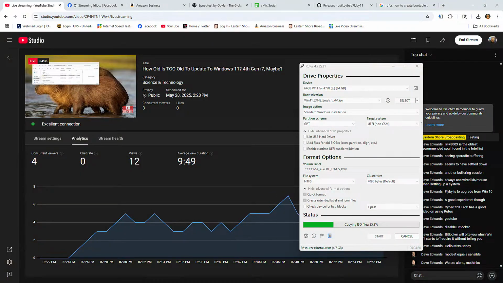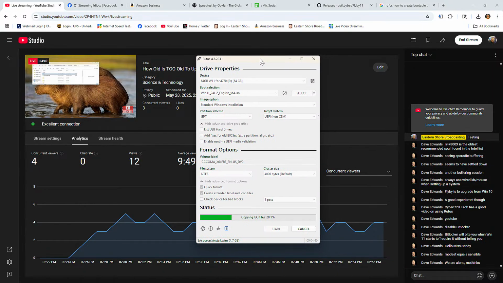All right, we're up to 24%. Let me bring that back up on the screen so that you guys can see. 25, 26. Down here at the bottom of the screen. In fact, let's see. Let's take this. We'll move it to the center. Let's see if we can't just make this just a little bit larger.